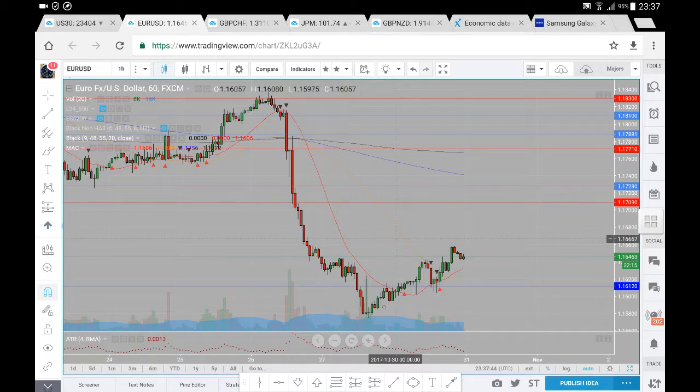So, today on the 30th of October, we saw, last week, quite a bit of selling on the euro due to the dovishness of the ECB and the subsequent Mario Draghi press conference, indicating that they are going to extend QE into September 2018. That was seen as being bearish for the euro. So we saw this big move to the downside.